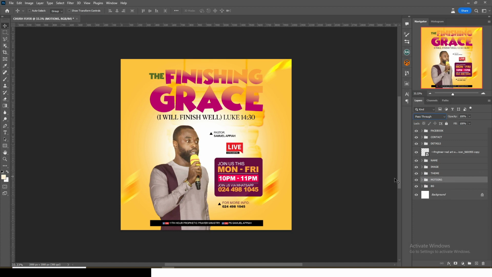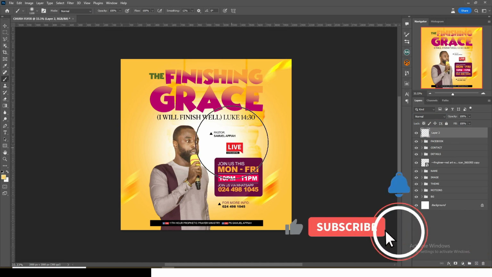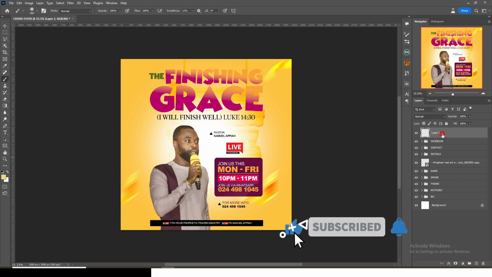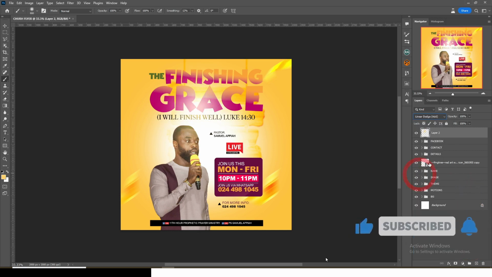Awesome. Now we need to also see whether we can add some light or some glows to it. So I'm going to click on my brush, create a new layer, and then pick colors here. Now make sure my caps lock is off. Now on this layer I am going to give it 1 here. I'll also go, and then let's see what I can set it to. I don't know what to set it to right now. I feel like linear dodge would do.